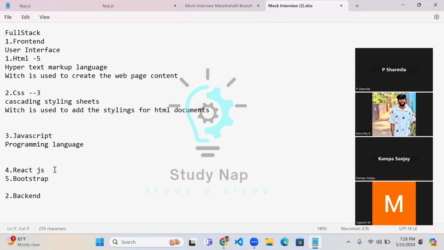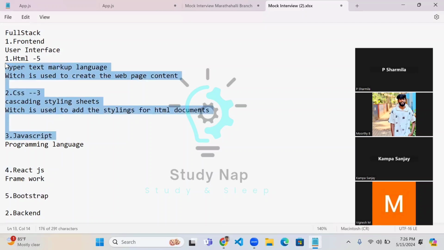Then coming to React JS. What is React JS? React JS is a framework. What is the purpose of using a framework? We already have HTML, CSS, and JavaScript, and by using these three we can make a web page or web application. Then why do we use a framework? Because in the framework, some default components and default functionalities are there.